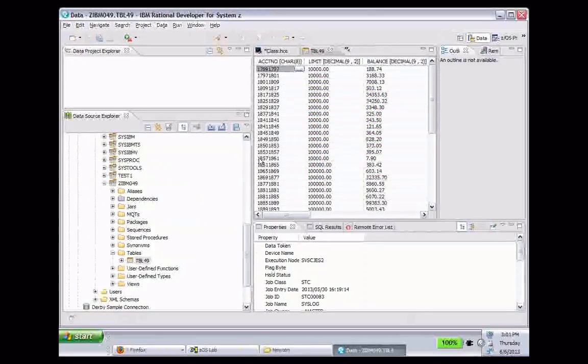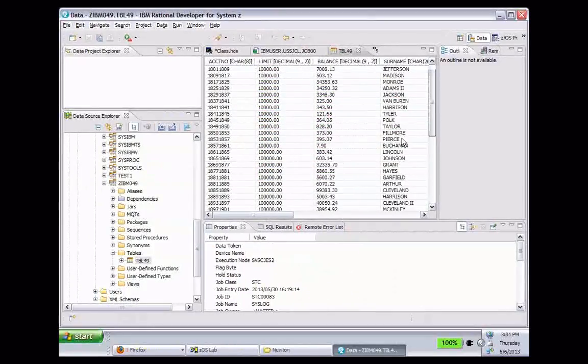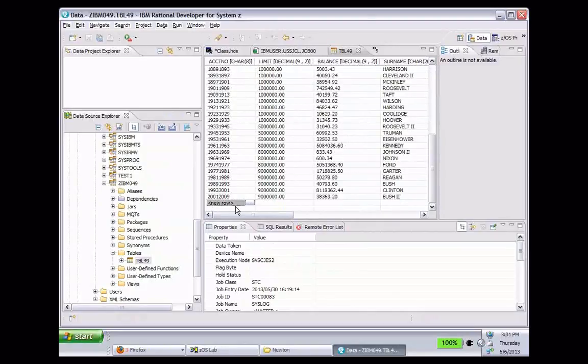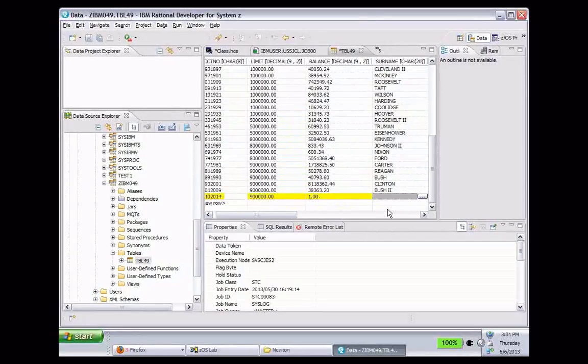There's my table. And what's real interesting, if I want to add a new row, I can just type it in. 2009, was it 2010, to 2014. Now put an amount, and a balance, and a name.